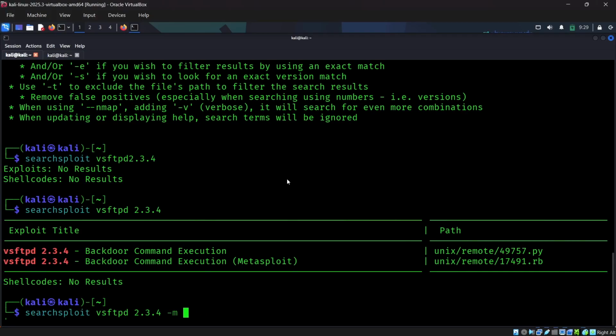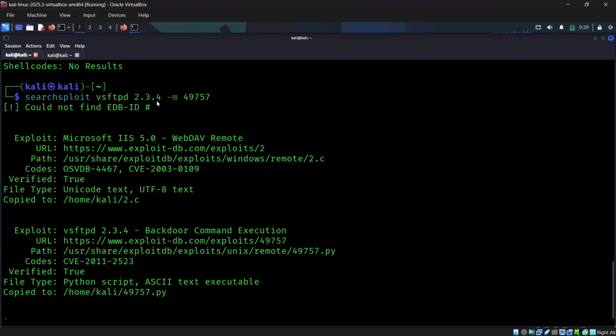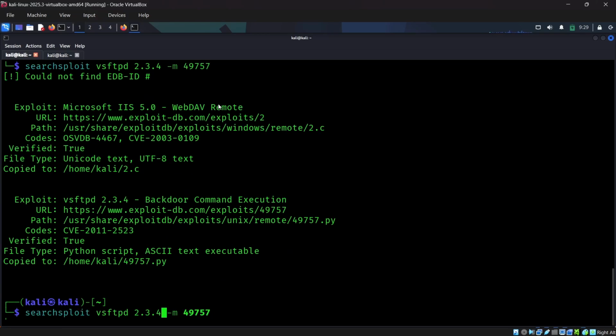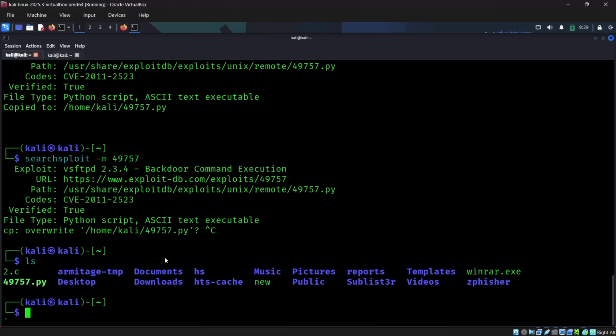Now I have removed some of the useless files. Now I'm going to use this tool to get the code of this particular vulnerability by entering -m and the module name, and as you can see, it says it could not find it. You just don't need to specify vsftpd or anything like that. You can specify -m only, and it is automatically written here, and this is how it looks.